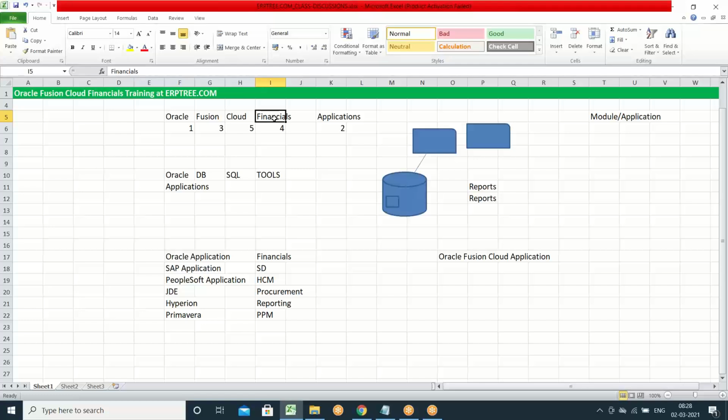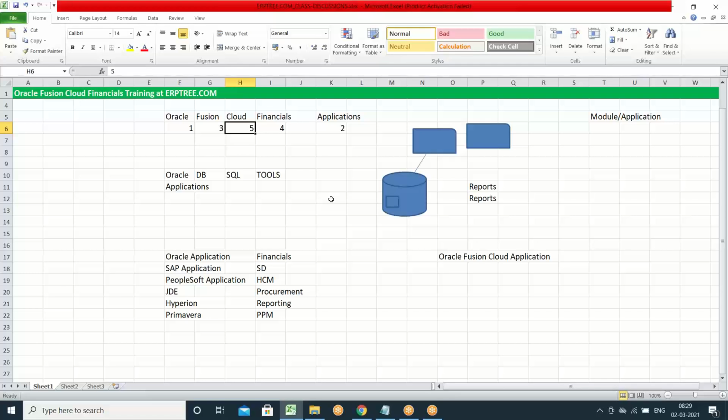Any other questions here, please? Lakshman, I have a small doubt. If Fusion is a cloud application, which means Fusion is also one of the cloud? Don't mind, we are discussing point 1, point 2, and point 3. We'll go to point 4, then finally we'll go to 5. Then you can decide whether Fusion is cloud financials or without cloud. Once we touch that point, you can decide.